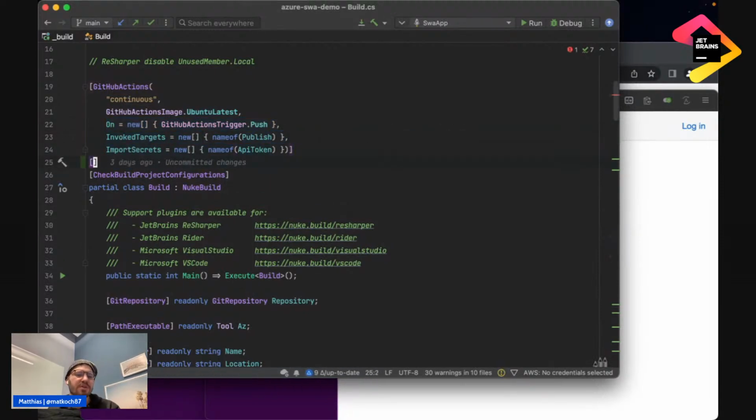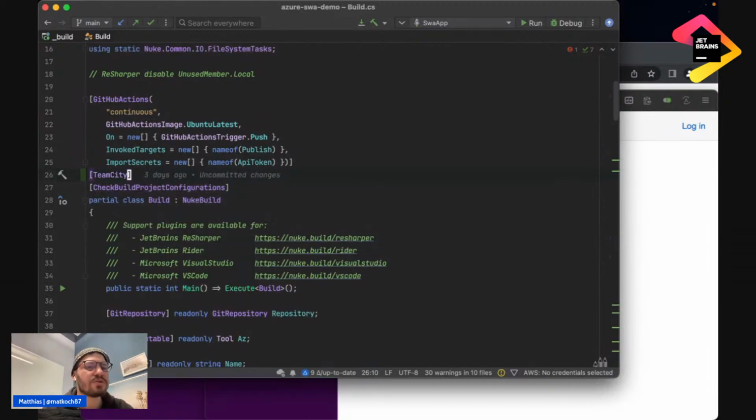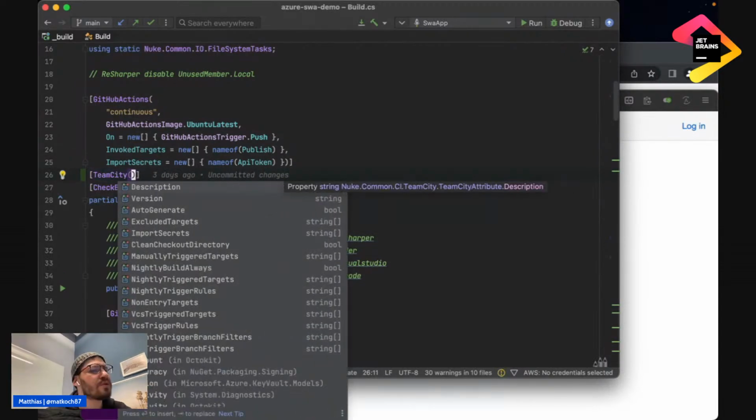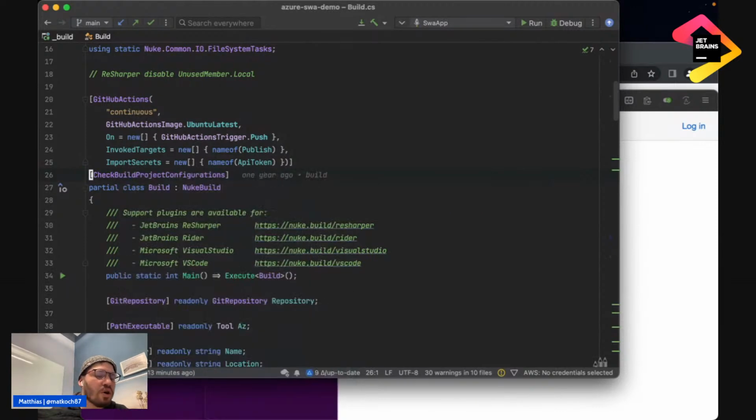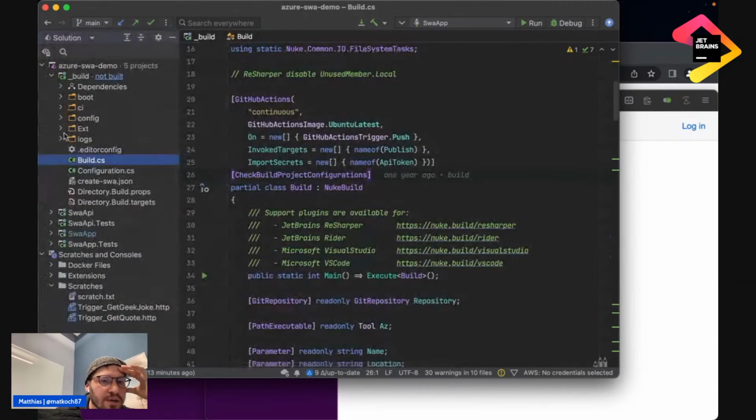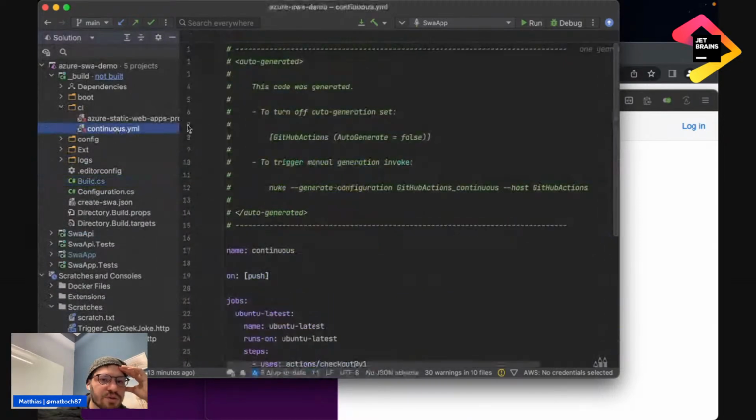You can also very easily, if I wanted to execute this on TeamCity, use a separate attribute to make it work on TeamCity. This will also generate, in TeamCity, not a YAML but a Kotlin file, but it will be generated for you. And the generated one, if we take a look here in CI, you can see continuous YAML.